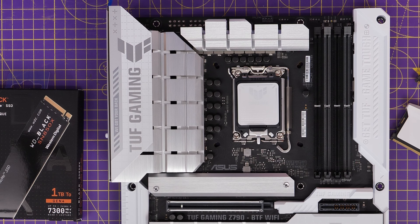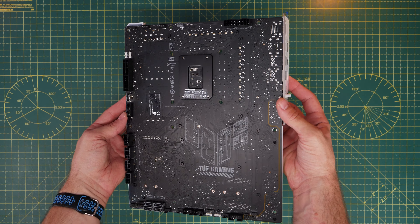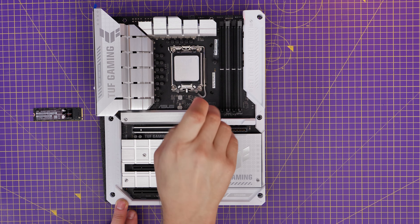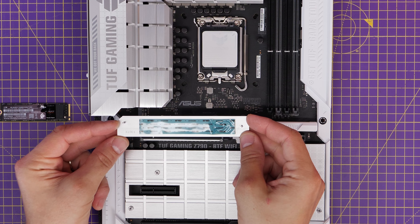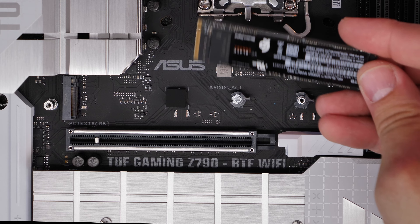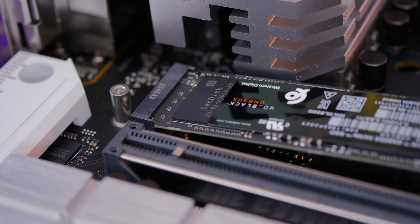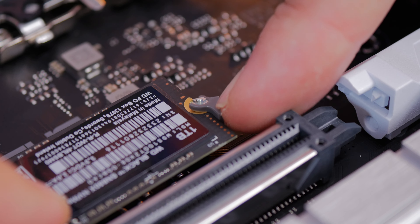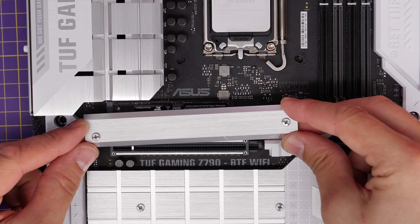For the motherboard setup, I'm using an Asus TUF Gaming Z790 BTF motherboard — a rear connect motherboard which means all cables go at the rear, neatening things up. I'm using the WD Black SN850 NVMe SSD along with two Crucial SSDs. For the NVMe, I'd recommend putting it in the top slot — take off the heat shielding from the top and slot the drive in. This ensures good speeds, and the thermal pad on the heatsink will keep it cool.